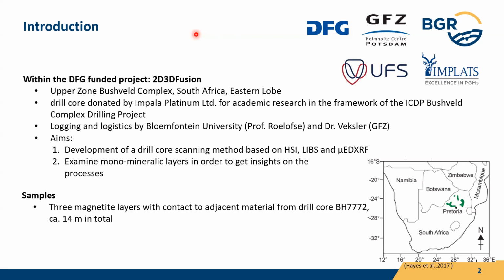So the two aims in this project were to develop a drill core scanning method based on hyperspectral imaging, laser-induced breakdown spectroscopy, and spatially resolved energy dispersive X-ray fluorescence spectroscopy. That was the first aim. And the second aim is to examine those monomineralic layers in order to get insights on the processes which took place to form those. And we have three sample layers, including the adjacent material from one drill core BH7772, in total 14 meters.